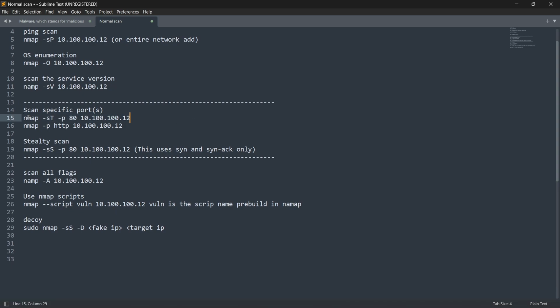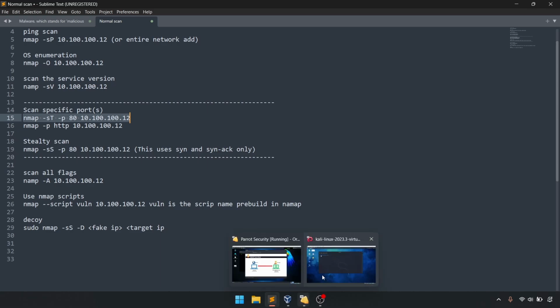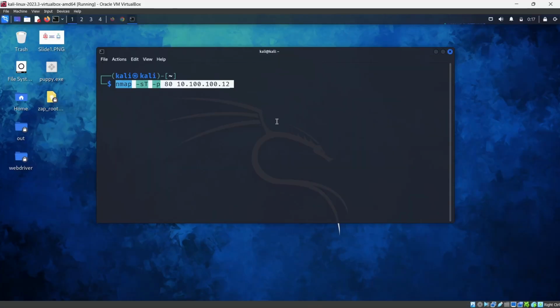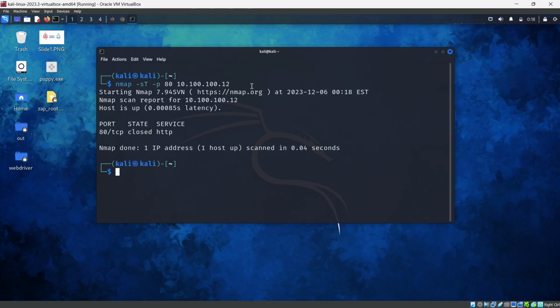And in this command, you can scan any sort of port numbers. If you know that a specific web application is running on a certain port, you can use this command to scan the web application. If you don't know, simply you can use the port name. In my case, my web application is not running on port 80, but still we can do a check.